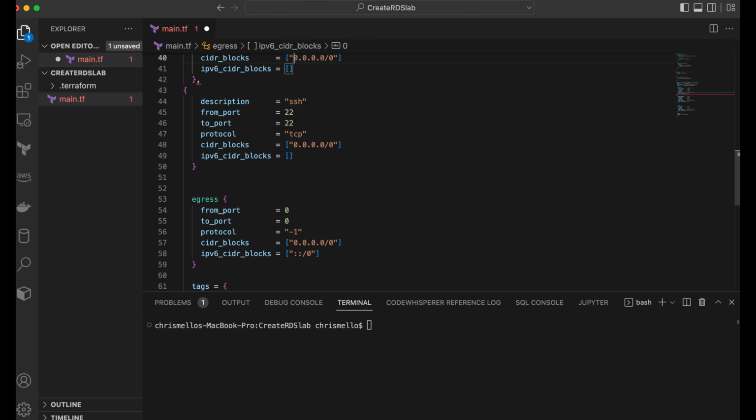Now, if we really want to be strict about this, we can actually go get our local IP address on our machine and actually put it right into here. But I'll skip that step for now. We can probably do that a little bit later, and do the next section a little bit different.